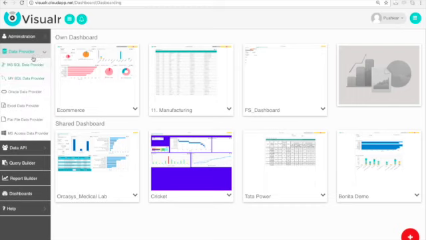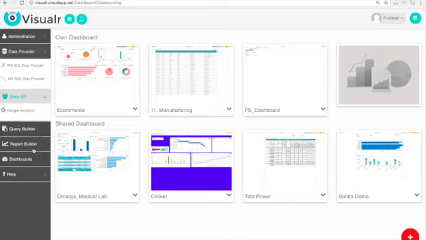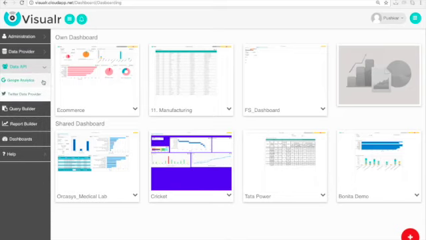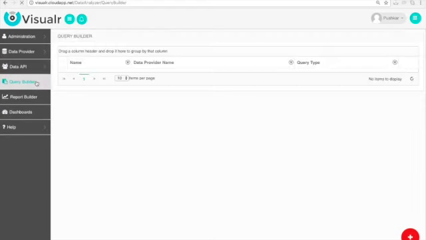The other one is the data providers. These are different data providers through which we could connect Visualr: MS SQL, MySQL, Oracle data provider, Excel data provider, flat files, MS Excel. These are different APIs through which, again, you can connect your Visualr and get insights: Google Analytics, Twitter.